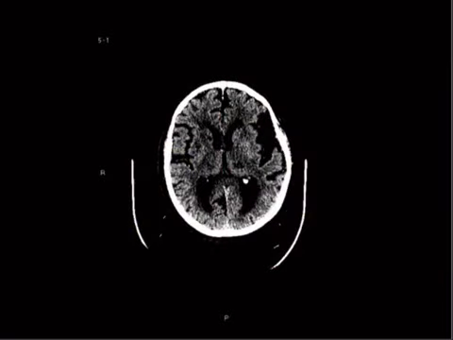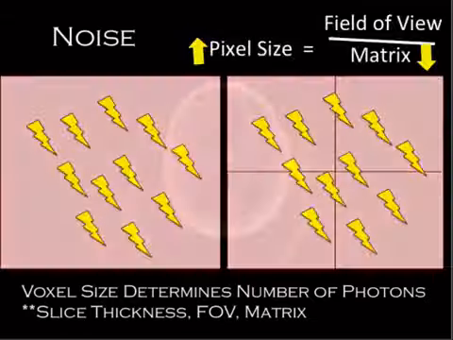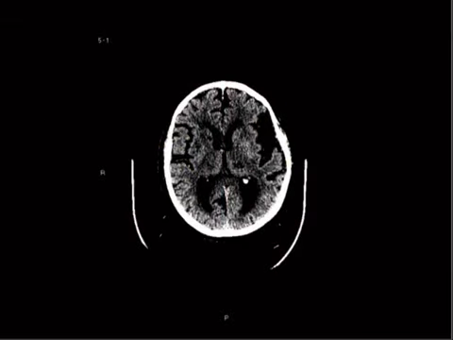So here's an example of a CT scan that has a very thin slice. And what I've done here is I've progressively thickened the slice, so each click is a thicker slice. So a little bit thicker, a little bit thicker, a little bit thicker. You can see that normally goes in the opposite direction, thinner, thinner, thinner. See how it gets noisier? And by noisier, I mean, see how grainy it looks? Less grainy, less grainy, less grainy. All I'm doing there is thickening the slice.